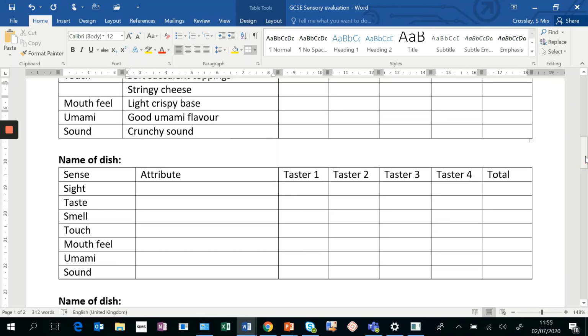If you have any questions whatsoever, please send me an email. You are going to need these because the hope is that next week or the week after, last school week, or possibly over the summer holidays, you will get the chance to cook your 2 or your 3 products in a big practical. I appreciate that might not be possible, but it would be lovely if you could do so and then write up your evaluation.